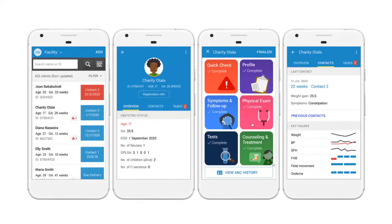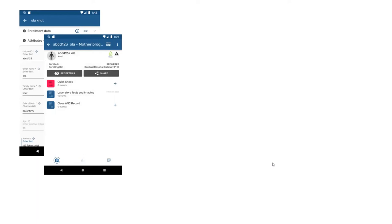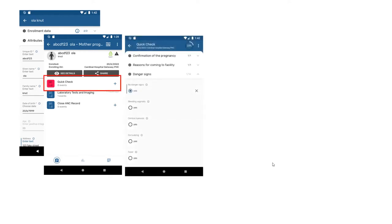The OpenSRP module was very helpful for getting an idea of the workflow expressed through the WHO DAK, and we were able to mimic some of that workflow for program rules. In DHIS2, for example, the registration data elements in the DAK map to tracked entity attributes. You enroll a client, and the first thing before entering any data is a quick check — making sure the woman does not have any danger signs requiring referral to an emergency facility. We can hide other program stages via program rules until that danger check is clear.